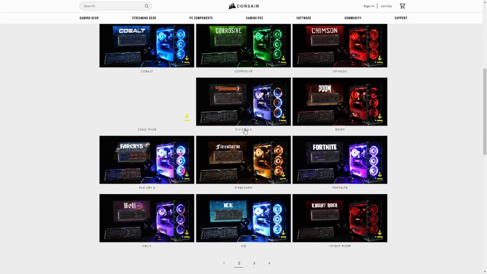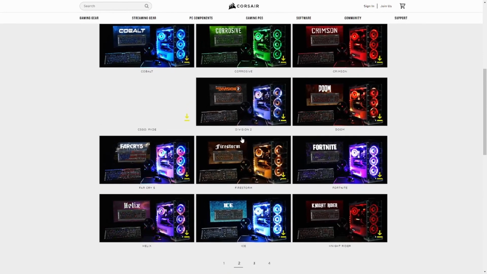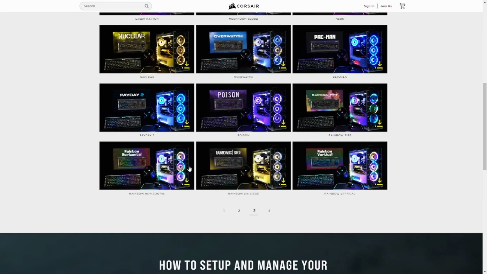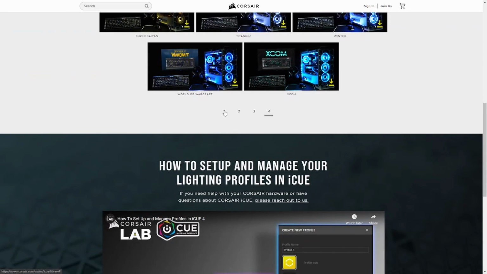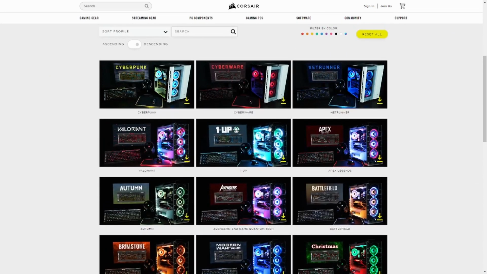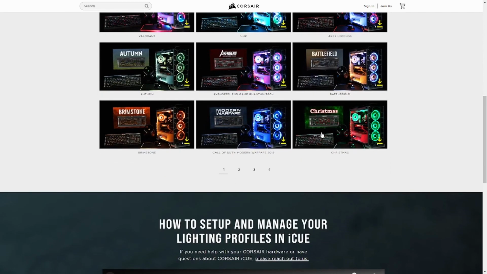Now, I have noticed that when I've tried to use some of them, they have not worked. I don't know whether it's my fans or some of my different devices just aren't compatible with the color designs, but I found some of them pretty cool and enjoy using them. Like the Apex one is probably on the first page. This is a really easy way to get really cool and nice effects if you're not the best at it. You can also, if you look up online, find people who've created their own and posted them online, and you can download those and try them out as well.